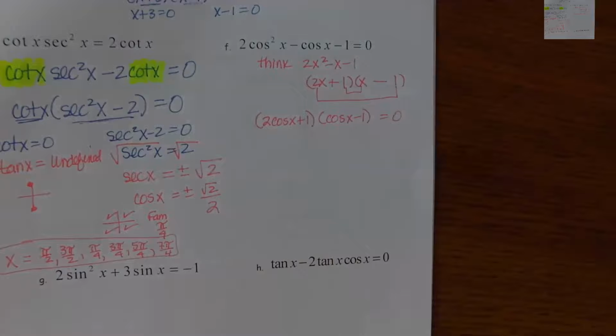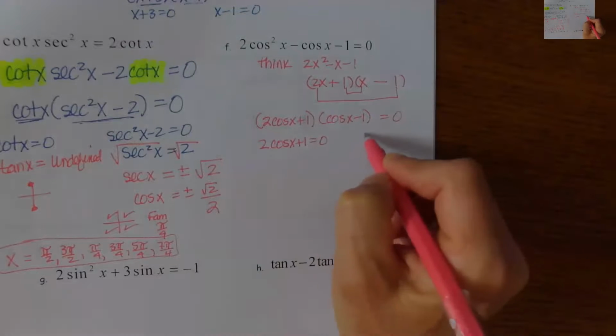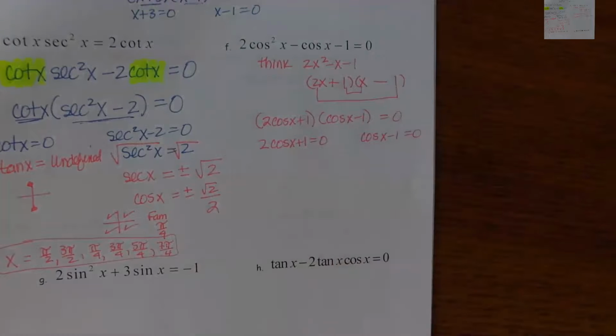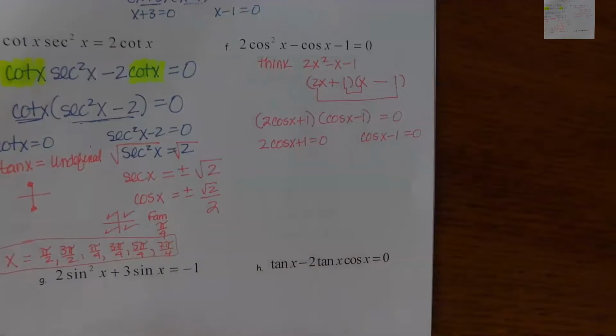Right? Now, if that's equal to 0, what do I do with each factor? Set them equal to 0. Now, let me ask you something. What do you do if you get one that says like cosine x equals 2? Does cosine ever equal 2? Does cosine ever get bigger than 1? Or negative 1? No. So if you get that, you just don't get an answer from it. And sometimes that does happen. If you were to get a decimal like cosine x equals 0.346, you would need a calculator.